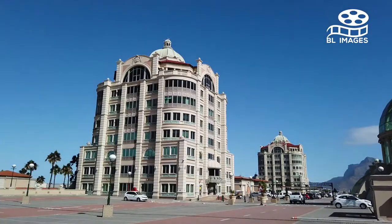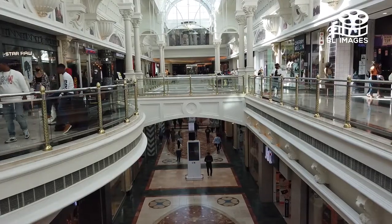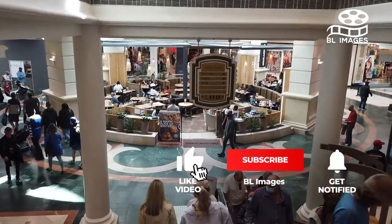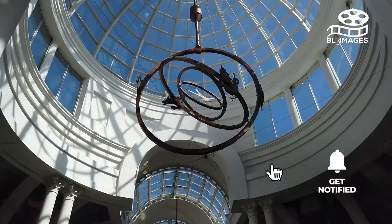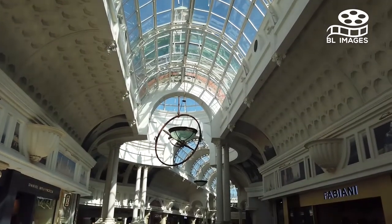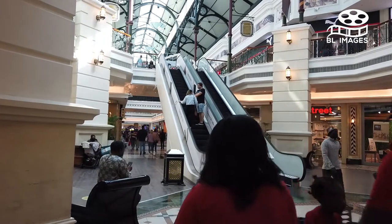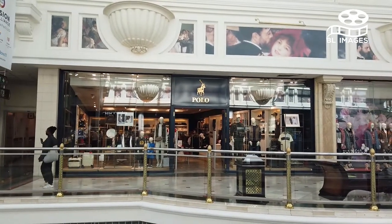It has a number of restaurants and 12 convenient entrances into the mall to make everything accessible. Visit the Canal Walk for the best fashion and relaxed leisure wear along with entertainment for the whole family, all under one roof. Exploring the Canal Walk, you'll find a variety of restaurants, spacious food courts, the ultimate movie experience, and kids' entertainment.